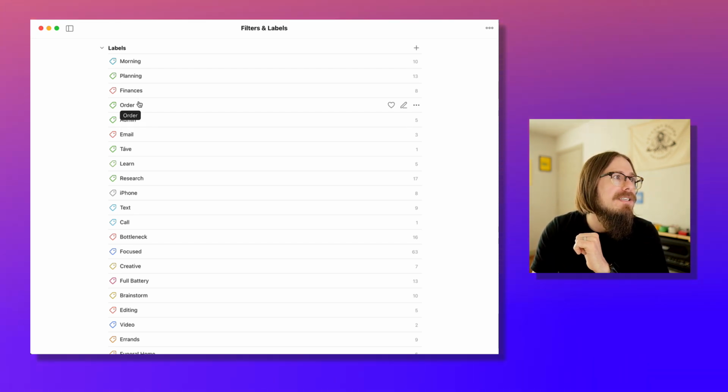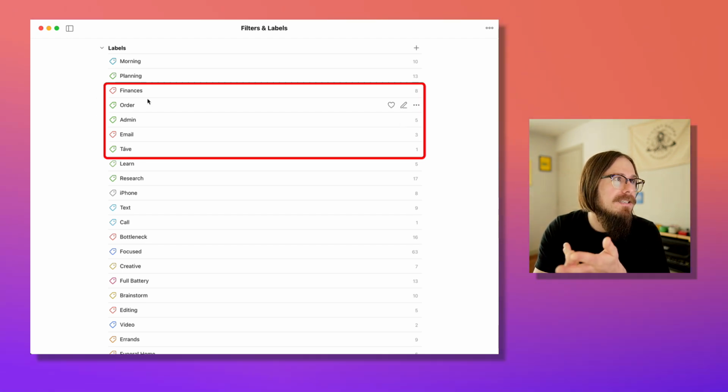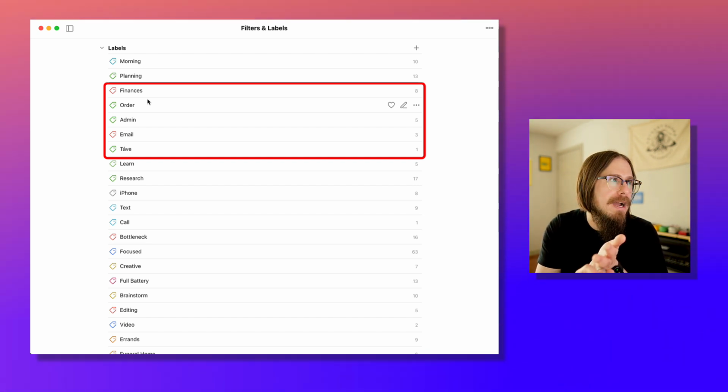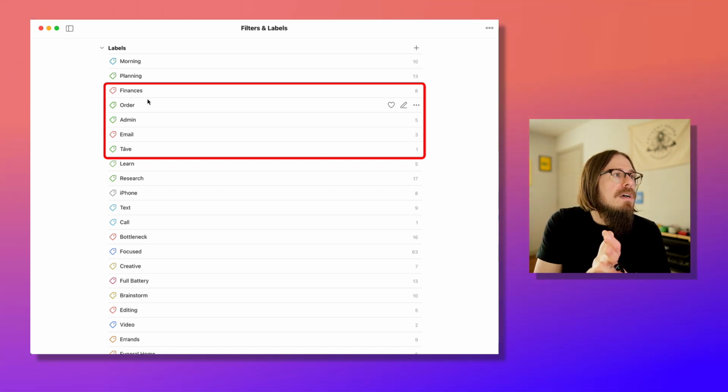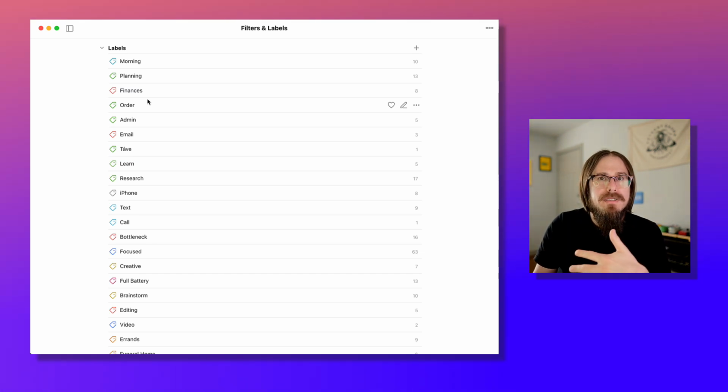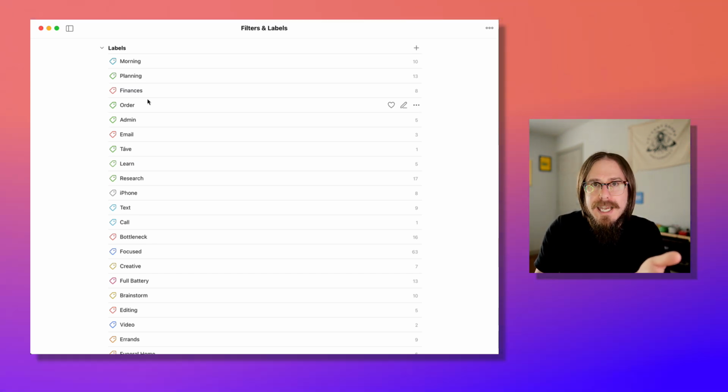But I've created these other ones like finances, order, email, Tave, which is the CRM that I use for my photography business. All those are admin type of things, or labels, whatever you want to call it, contexts.